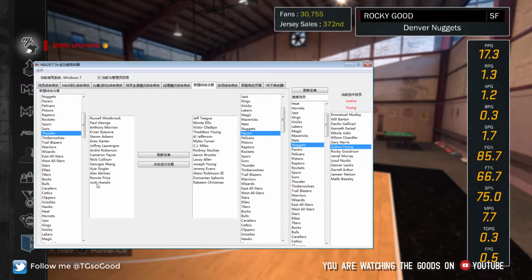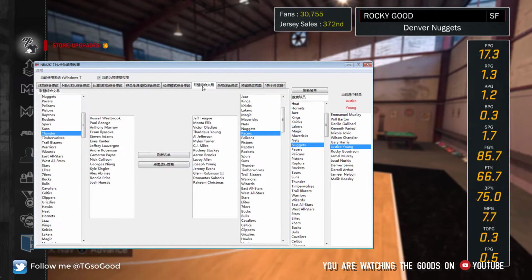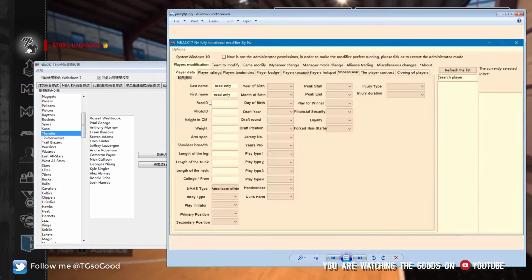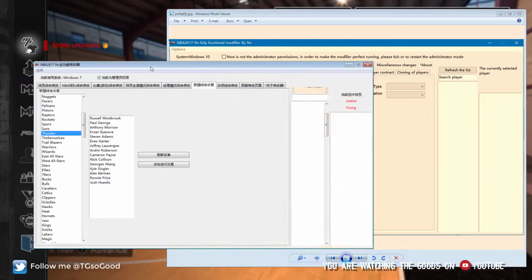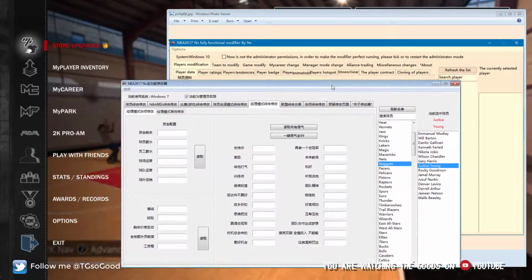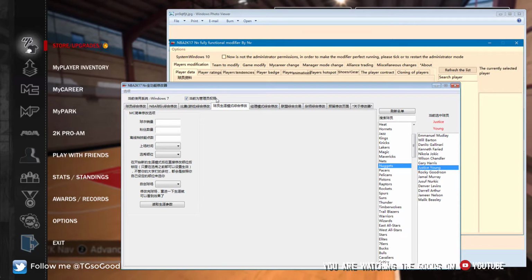And there's no way to just add a player to a roster with this tool. That would be very good, but you can't do it. Some of these tabs I'm not going to show you what they are because I'll let you guys play with them, because people are going to use this to try to hack the game anyway, so it doesn't matter. All right, so we came from the trading tab. Now this tab here is for my GM mode, which I rarely play. This tab here is for my career, which I'm in actually.